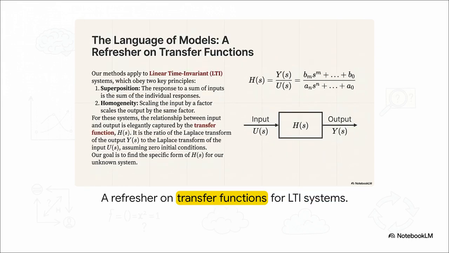Now, for what we call linear time invariant systems, which just means they obey the rules of superposition and their behavior scales proportionally, we can actually translate that graphical signature into a transfer function. Engineers usually write this as H(s). It's really just the mathematical ratio of the output over the input. And finding that specific transfer function, well, that's the whole point of this entire investigation.